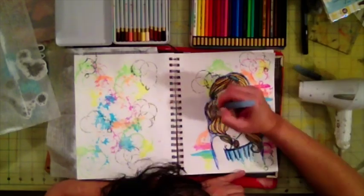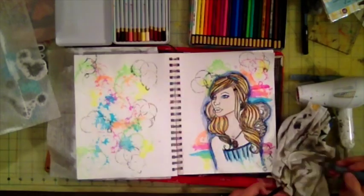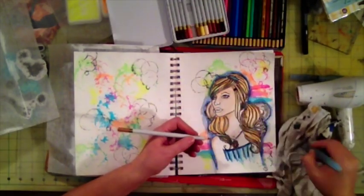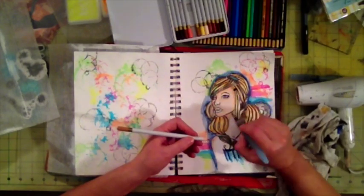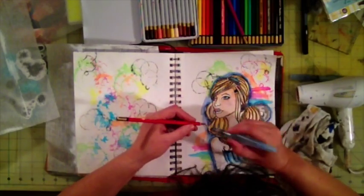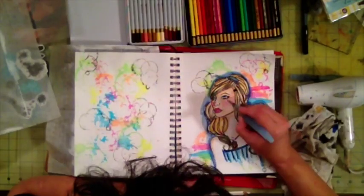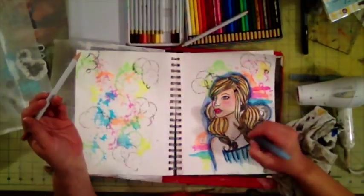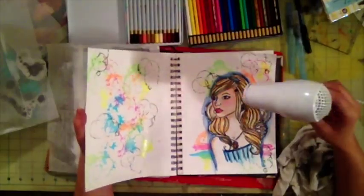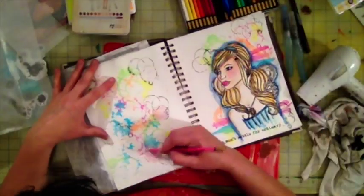Now, one of the issues I was getting with this doll is I used a Fude pen that's supposed to be for mixed media. I used that to help redraw the lines of the stamp image, the part that did not stamp very well. And I was having issues with it bleeding a little bit when I put water on top. It could be that I didn't give enough time to dry, or it could be that the pen is not really permanent. But it still looked okay.